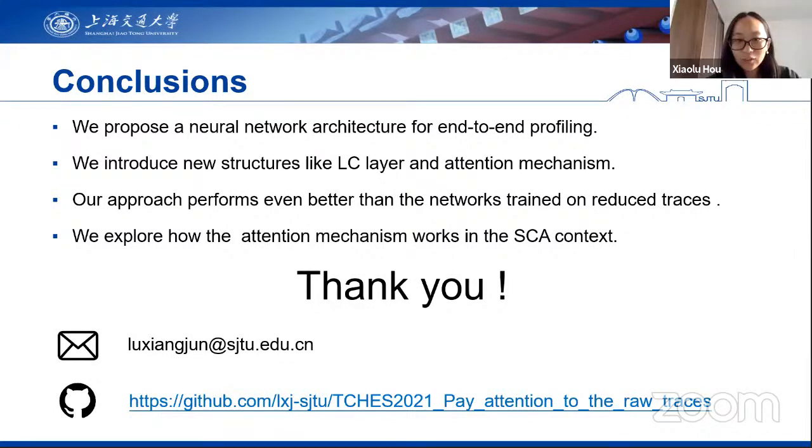Oh, thanks. Next question is how long does the training phase for the end-to-end profiling model last? Have you ever encountered convergence issues, which is often met with deep learning-based side channel analysis, especially against masked implementations? Yes, we give some statistics in our paper about how long it will take to converge end-to-end profiling. So generally, it will take more than 1 or 2 days, but most of the time it will converge in several days.